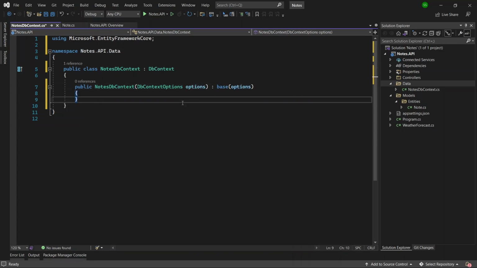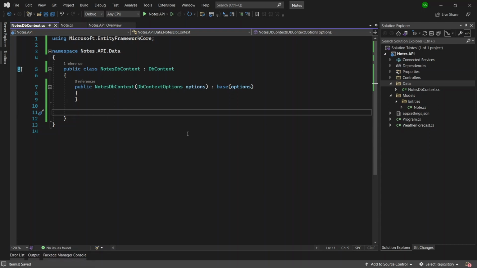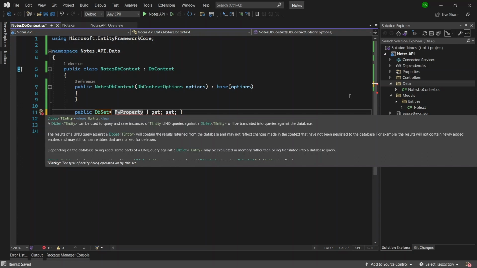class. And after that, we want to have properties on this NotesDbContext, which will act as a way so that we can talk to our tables in a SQL Server database or any other database. And the way we do it in Entity Framework is by using properties. So prop, and now we will create a DbSet type of property. So DbSet, and this takes a type, and the type of our property will be a Note type.